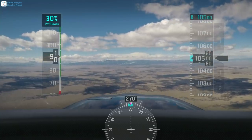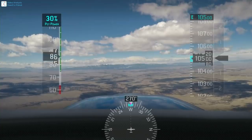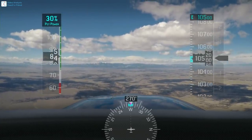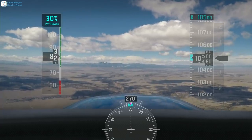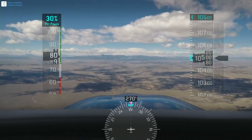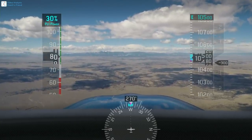If you're having a hard time with power off stalls, you feel like it never really wants to stall, it could be because you're entering them too fast. I like to try to enter a stall, if there isn't any guidance from the manufacturer, basically on a short final landing speed. In the Cirrus, we like to cross the threshold at about 80 to 85 on a normal full flap landing, so this is a perfect point.